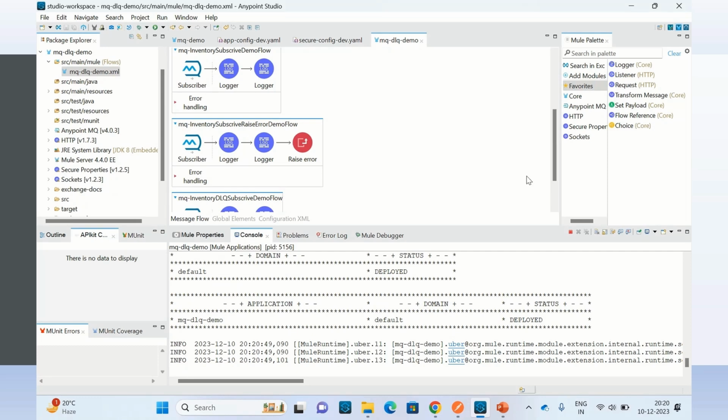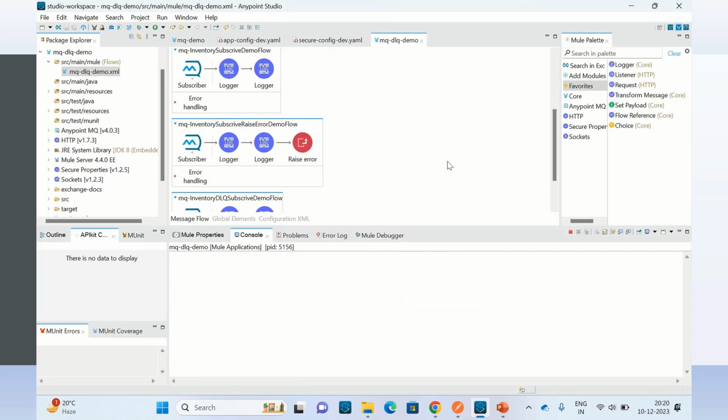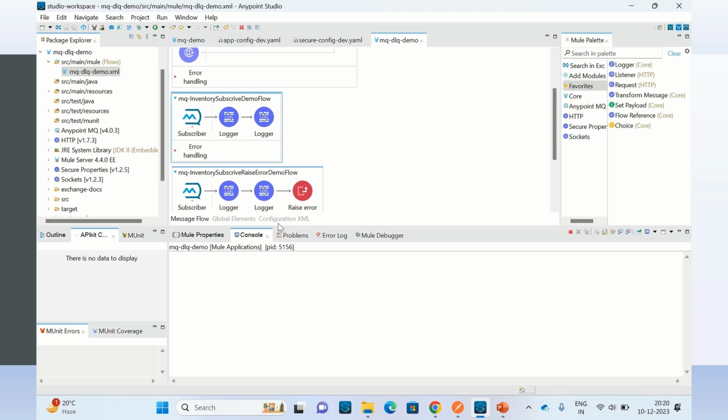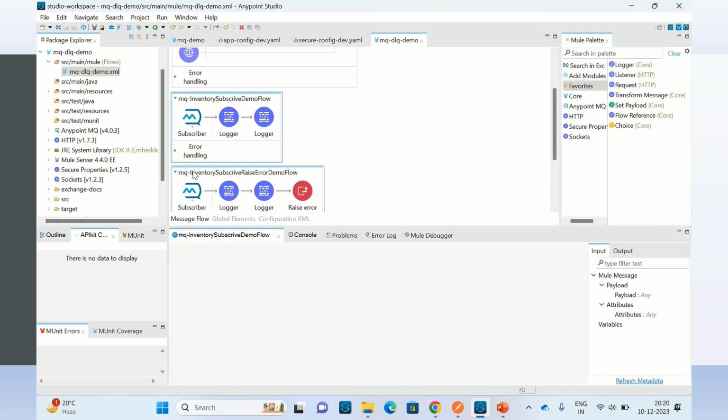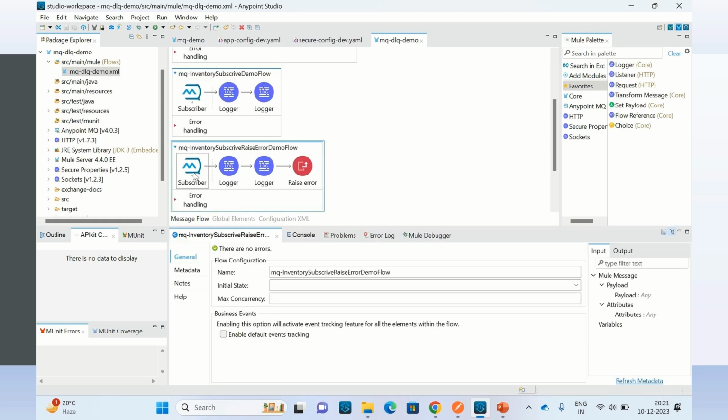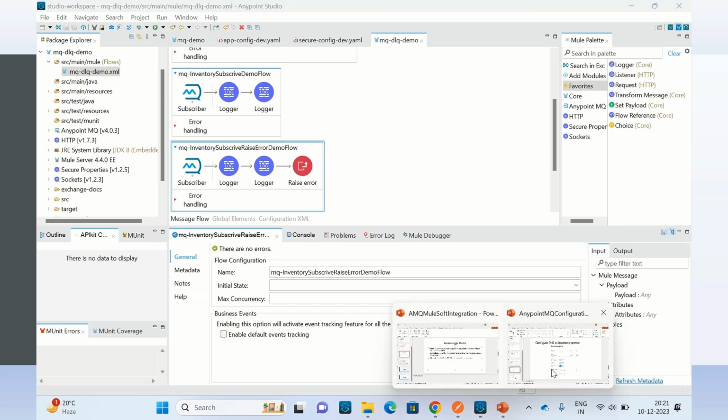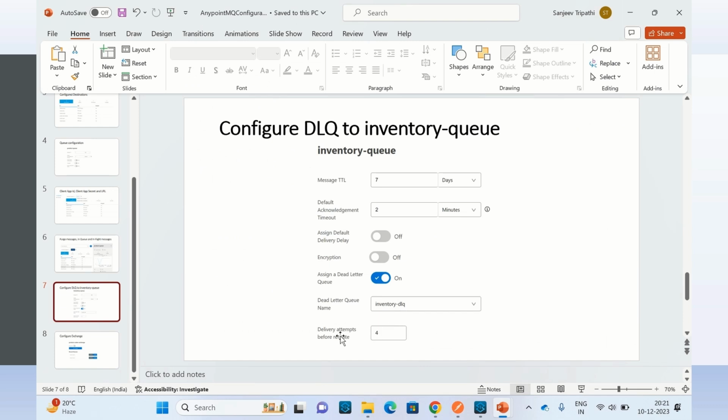The Mule application has been deployed. Let me clear the console. Now this flow is stopped and this flow is running. That means this subscriber will get the message, and here the error will be raised. That means the message will be returned to the inventory queue. It will be returned 4 times because we have configured the DLQ and the delivery attempt before reroute is 4.